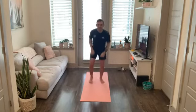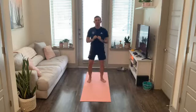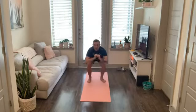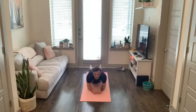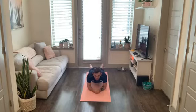Good. Into squats. 20 seconds. Try and keep those heels on the floor as we go down. And nearly there. Oh, we got a plank as well, nearly forgot. 20 seconds of the plank. If you need to, you can put your knees down. So keep your butt up there if you can.